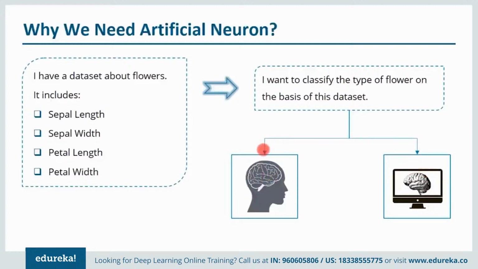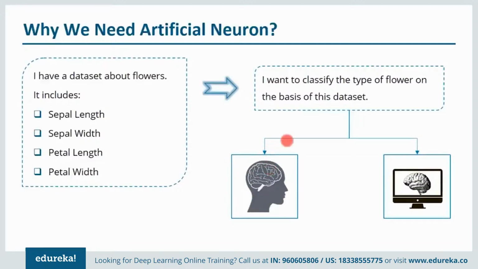Now let me tell you the problem with doing this process manually. First of all, there might be millions of inputs given to you, and for a human brain to perform that task is next to impossible. At the same time, we always get tired at some point, so we cannot continue working for a long period in a single stretch. And the third point is human error risk, which is always there. So these are a few limitations of the human brain.